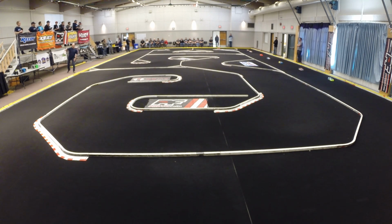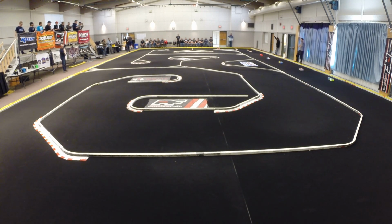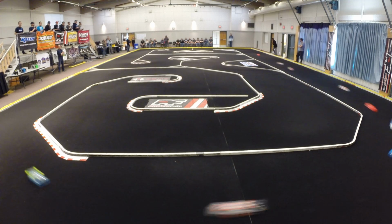All right, marshals, hands in the air. I need somebody down at this corner, in front of the driver's stand. Thank you very much. Okay, marshals again, just so I can make sure, hands in the air. All right, everybody on their toes. Marshals are ready. On the tone, less than 5. And they're off into the first corner.